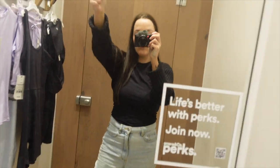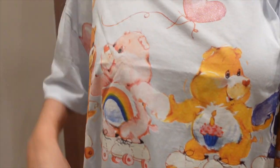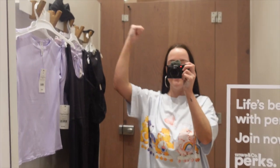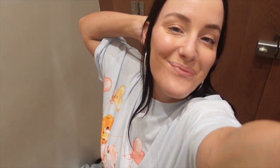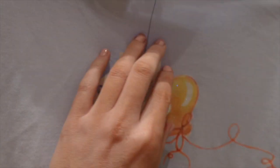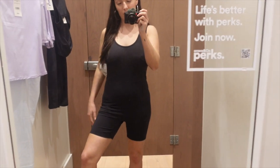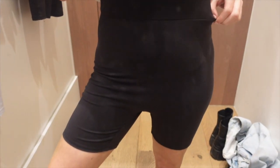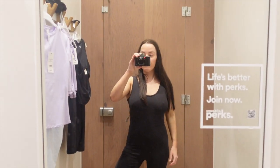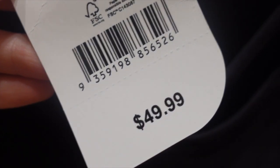Round two — we are doing loungewear, activewear, and sleepwear from Cotton On Body, my favorite! If you know me, you know I love a graphic tee, and Care Bears is my thing. I was so close to buying this oversized bedtime tee but I just didn't need it, even though it was so cute and comfortable. I kind of liked the back better than the front design, honestly. Go get the Care Bears collection if you're into it! I've also been dying to get a cute little onesie activewear set — I tried one on but I'm just not sure about the thicker straps and scoop neckline.